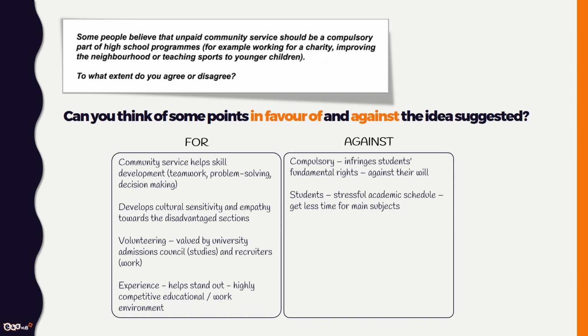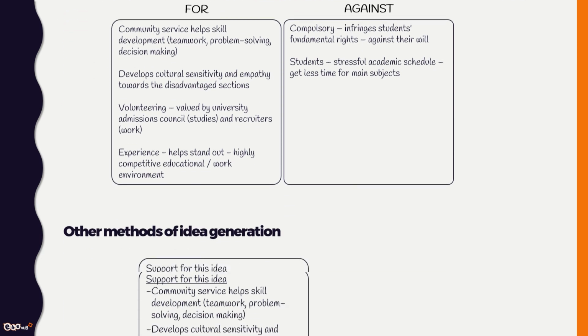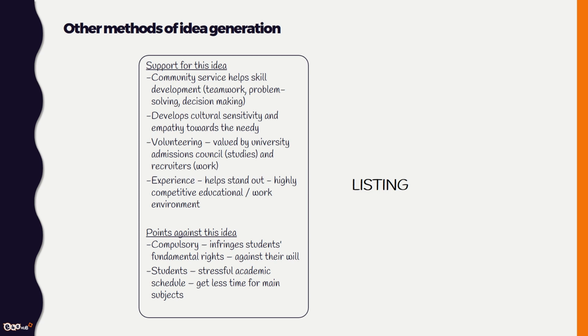Let's look at some other types of brainstorming techniques if it helps you. Here you don't restrict your ideas and you don't cut them straight away. We'll get to that after the ideation stage when we start drawing up a plan for our essay. So right now your only job is to list down all the ideas as they come, some in favor of and some against the idea or the opinion suggested in the question. Now this slide is the exact same plan, but the method is called listing.